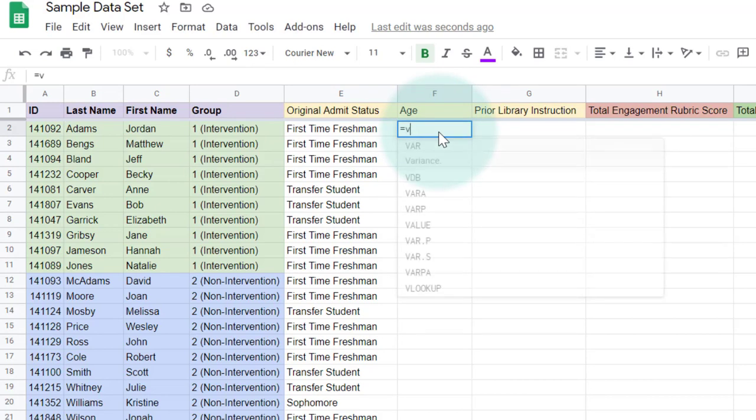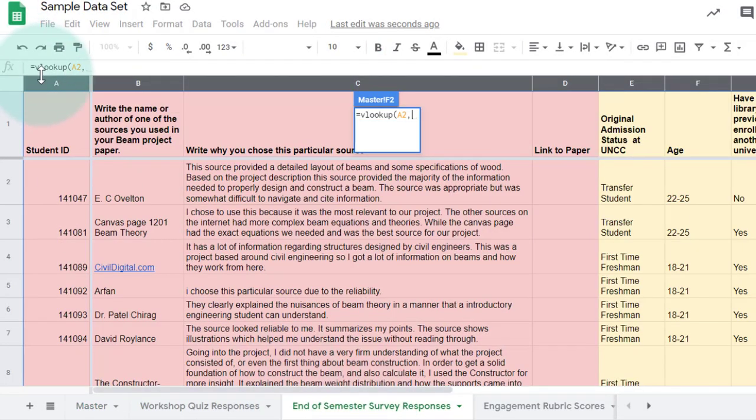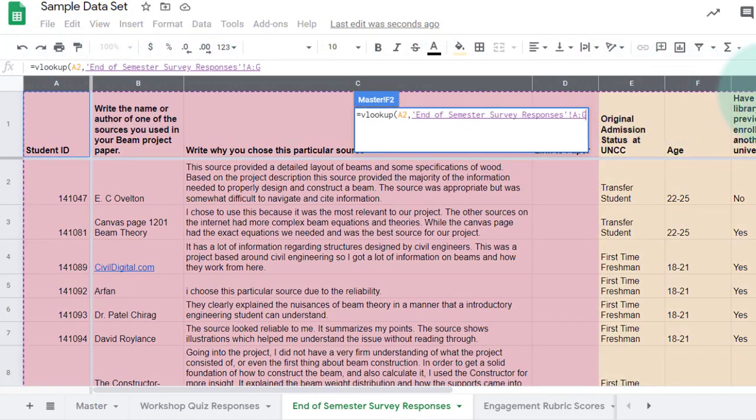Let's do the same thing for age. So again, I'm typing in equals, VLOOKUP, open paren. We're going to tell the computer again to look in column A, row 2, for the ID, then comma. Click on where your source data is. Once again, I'm highlighting all of the data.